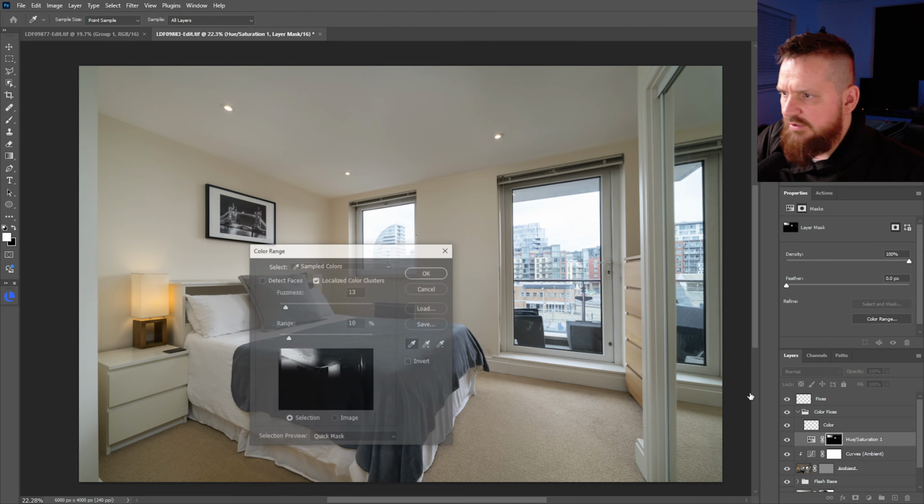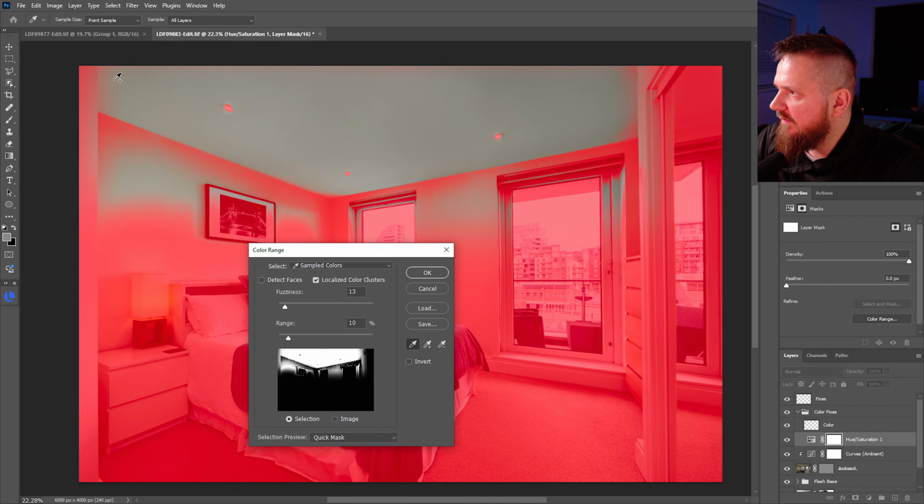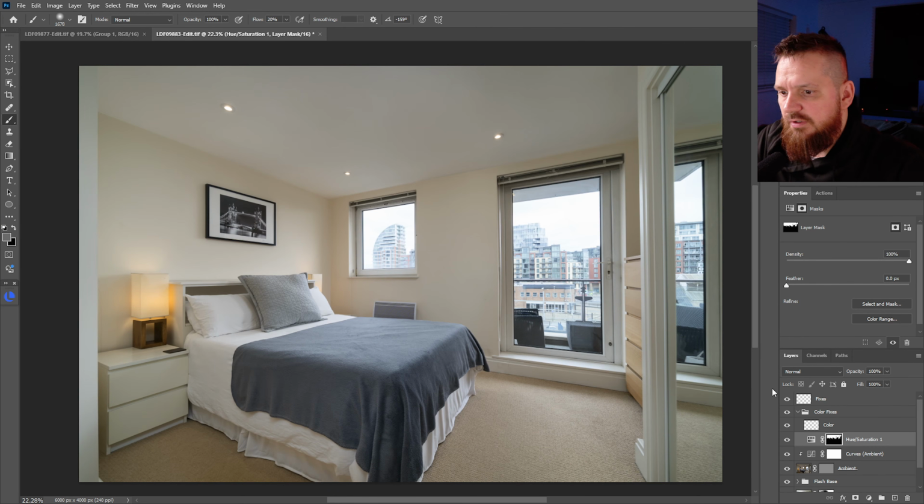Let's go to our hue saturation adjustment layer that is created with my action. So it's always sitting there at like 90% of time. I'm going to use it very often. I think the main use is for the ceiling. So that's usually what I will target with my color range tool. Okay. As you can see, there's a lot of kind of yellow orange reflections. So because the walls in the apartment are orange, they are affected as well.